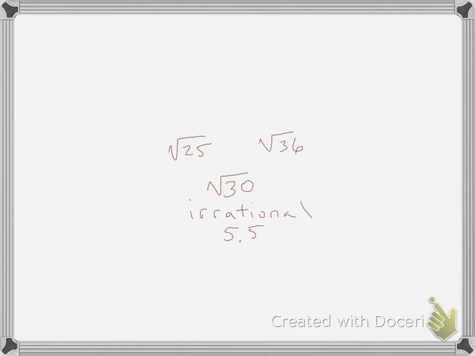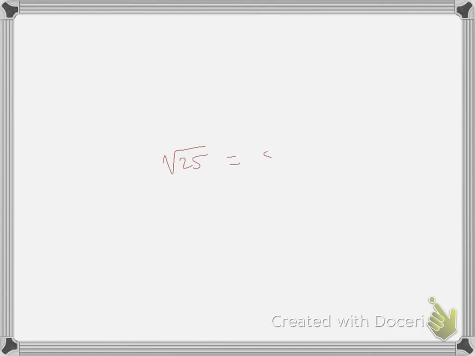Now, when you find the square root, it's always positive. So when you see the square root of 25, we're always looking at positive 5. Even though minus 5 times minus 5 is positive 25, when we talk square roots, it's not implied that there's a plus in front. How can you get a negative 5? Well, if it's the square root of 25 with a minus in front, then you get your negative 5. But that's the only way.